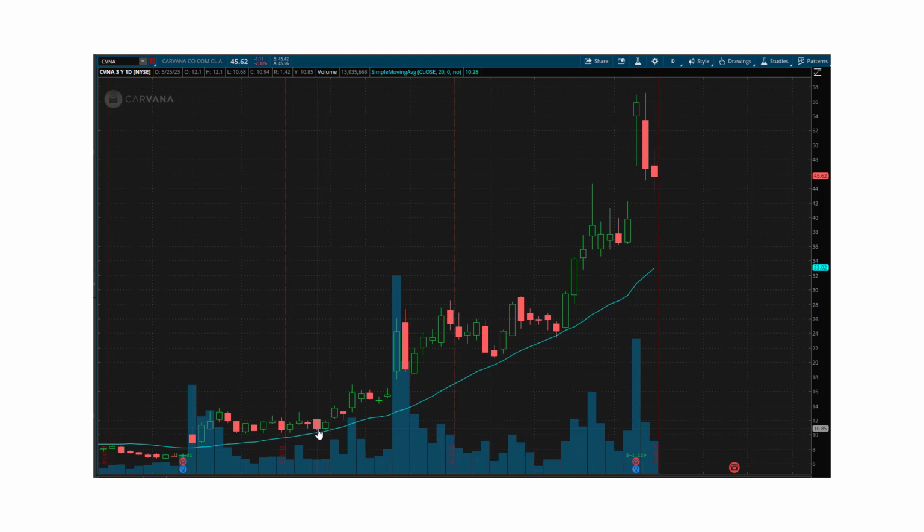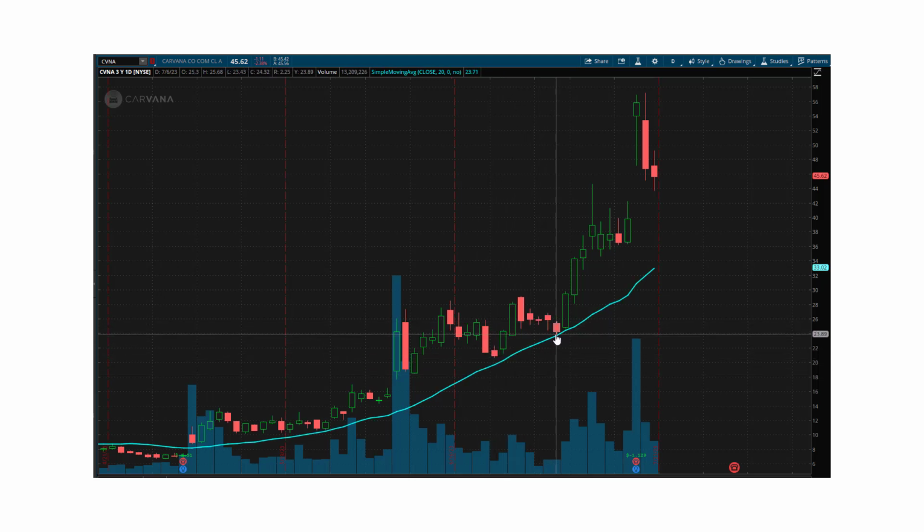For this particular strategy, we would be watching Carvana stock. It would be something that we would be considering for this trade idea. And we're just waiting for it to get to the blue line. You'll see here, it doesn't quite get to the blue line, and then it kind of goes up and comes back down. It almost gets to that simple moving average line here, but does not quite. So we still have not entered the trade. This whole time, the price is still above the blue moving average line.